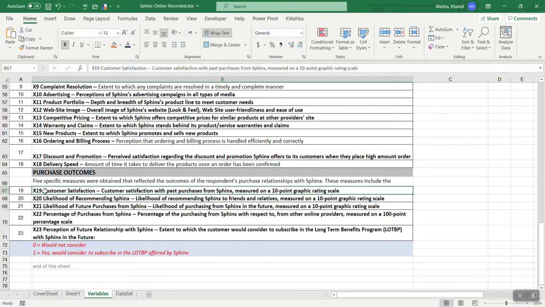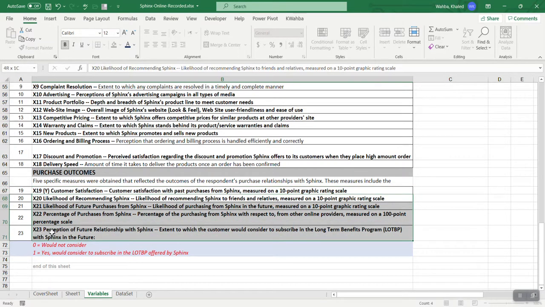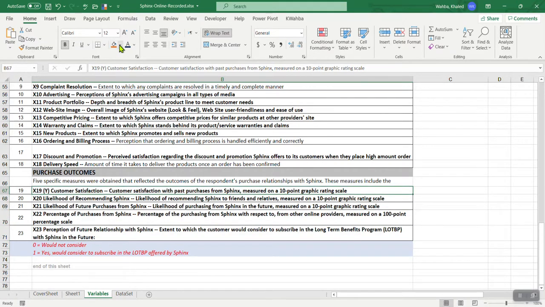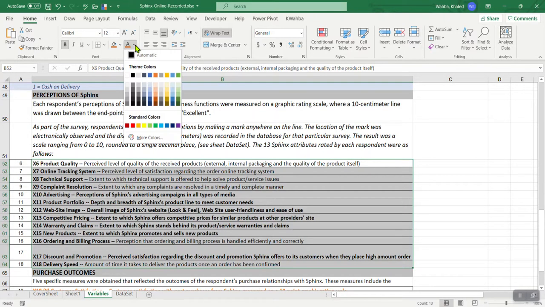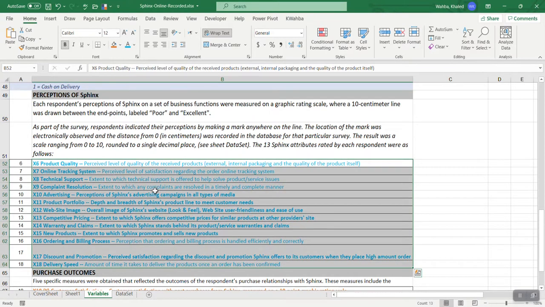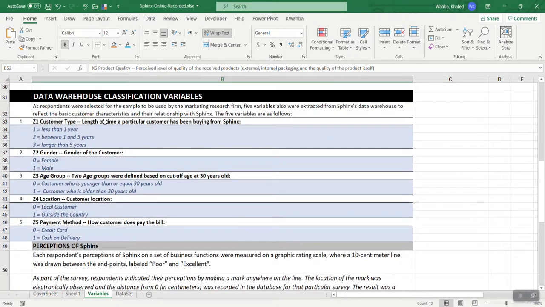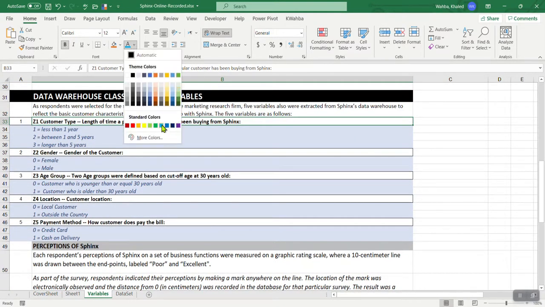As for X19, which is the Y in this case, let me put a Y here just to make your life easier when you come back to this sheet, it is the customer satisfaction. We are not really working with that for the time being, until we come to it later. So let me make this colorful, and maybe this is blue to show you that they are really related to the blue color, and this was the green one. So maybe make it like this.